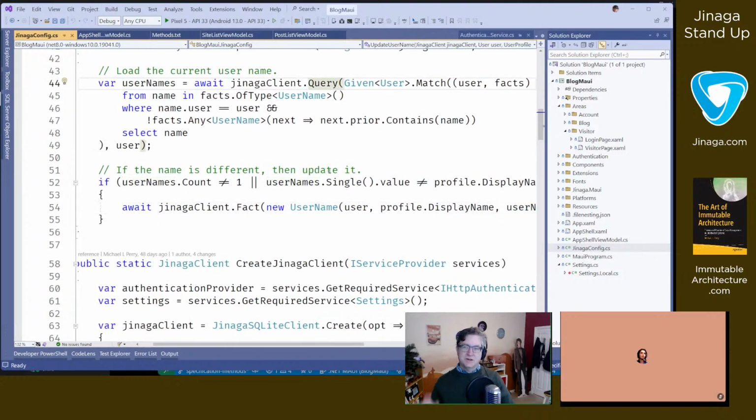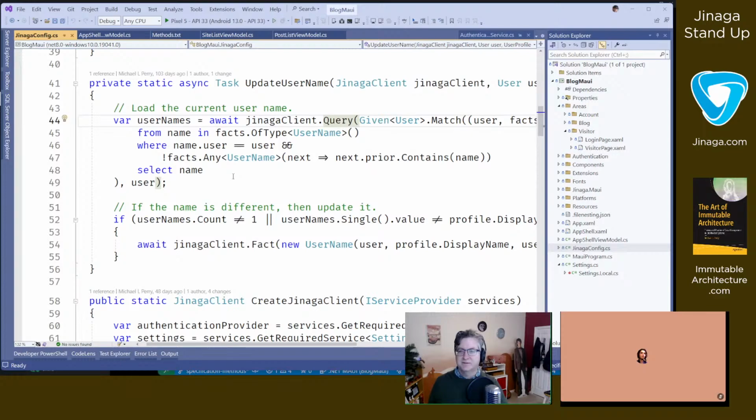So the reason that we're using query here is that we believe that we're connected. We want the most recent information. And so if we can't connect to the server, to the replicator, and it throws an exception, we'll go ahead and handle that exception, and that will be a problem logging the user in, basically, because that's the process that we are in the middle of when we update username. So that's one of the places where query would appear in an actual application.